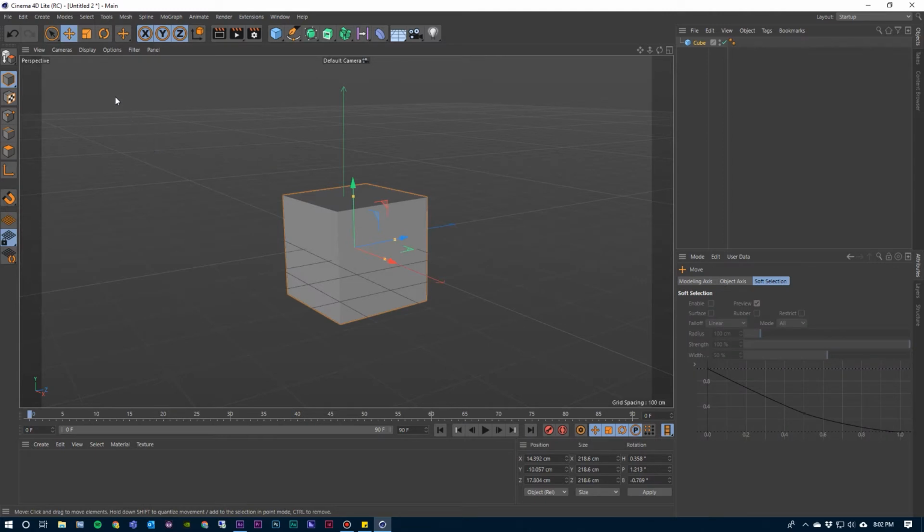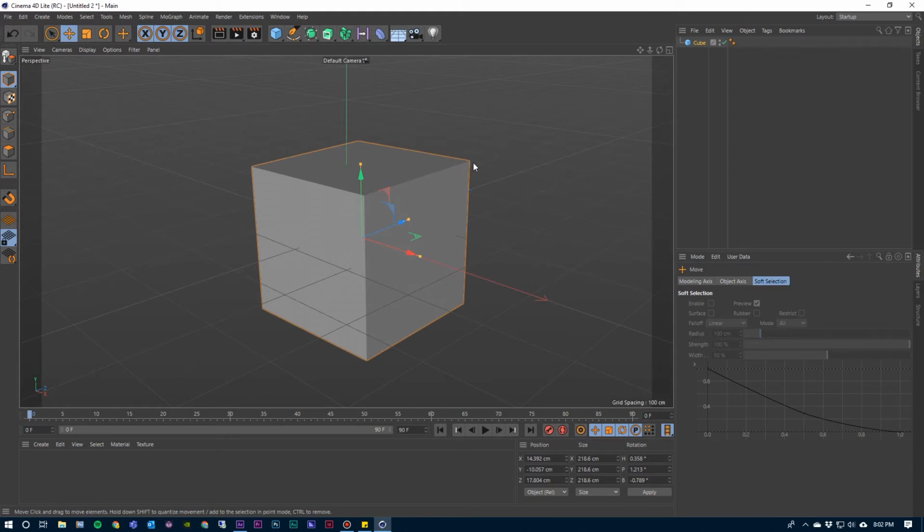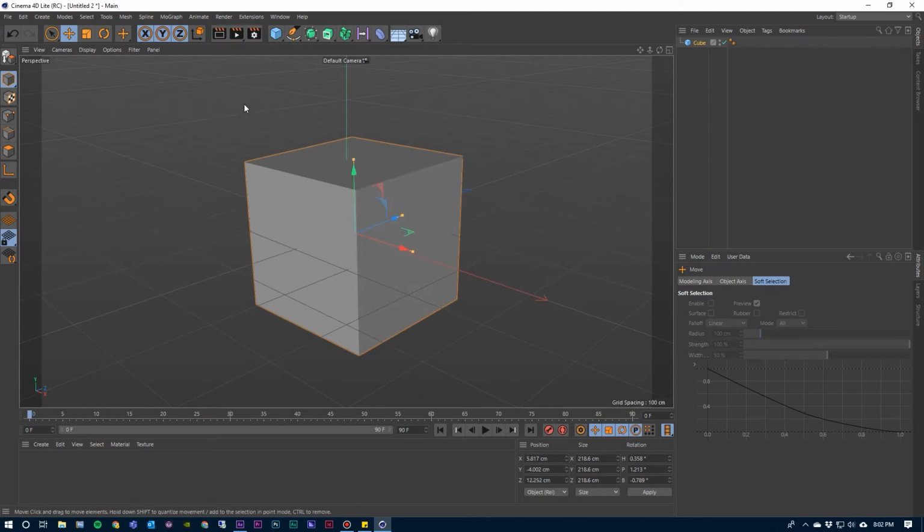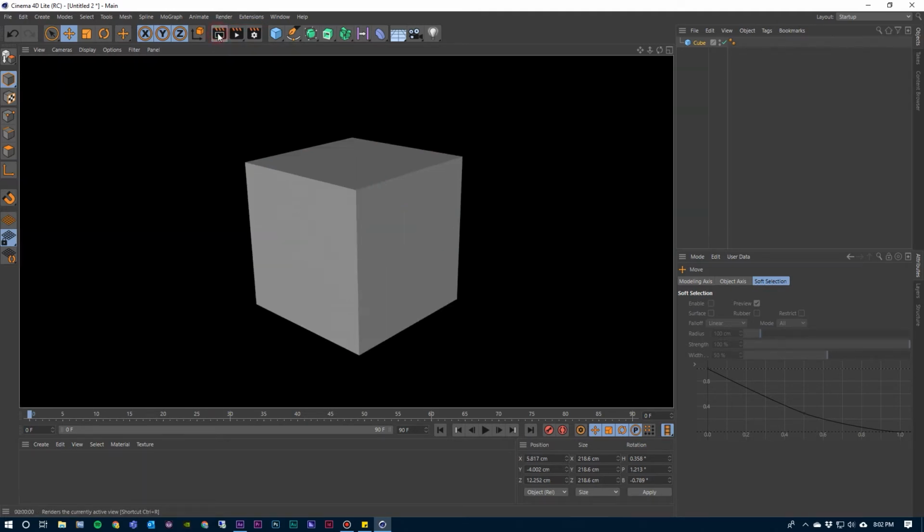As I'm working in the project, if I want to reset my view, there are a number of drop-down menus right here. The first one, View, I can come to it and select Frame Default. And so now I'm back to my default view of the 3D viewer. Let's take a look at these three icons right here. This first one, we're going to use it quite a bit because it will render the view. This is an unrendered view at the moment. So I click on that button, and now that is the rendered view of what we have in the scene at the moment.